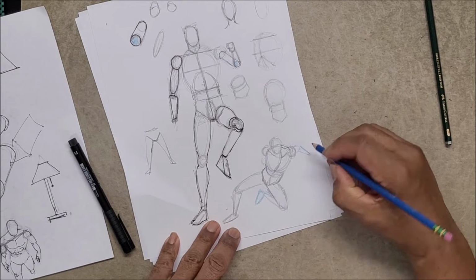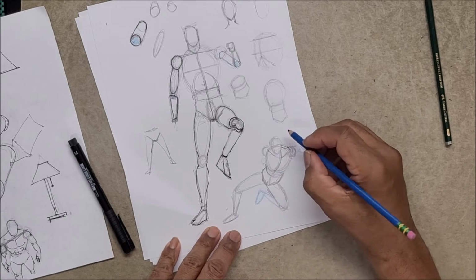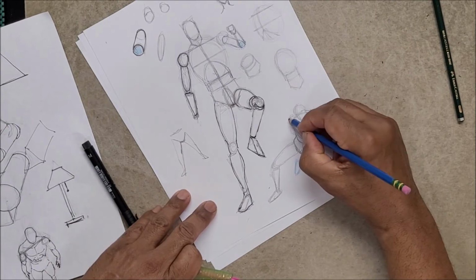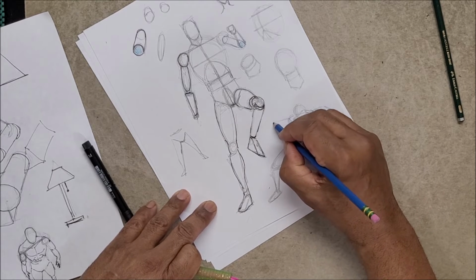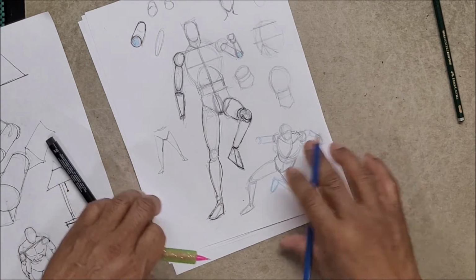So I'm going to do my cone right here, and I'm going to do my fist right here. So that one arm is back, and I don't know what I'm going to do with this arm. So let's just do forward. Since that one's back, I'm going to do my back circle coming up, and I'm going to do my front circle. Okay, that's my cylinder.